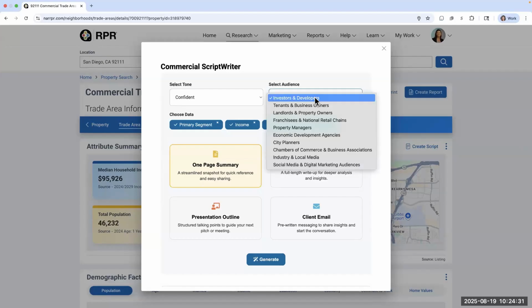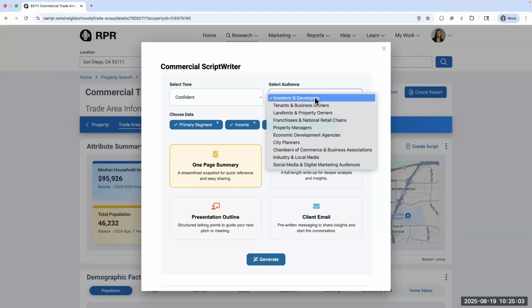And then we have investors, developers, tenants and business owners, landlords and property owners, retail chains, property managers, economic development agencies, city planners, chamber of commerce, industry or media, and then we have social media and digital marketing audiences.